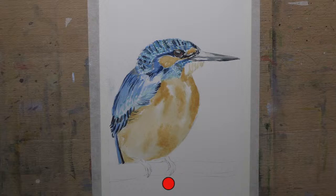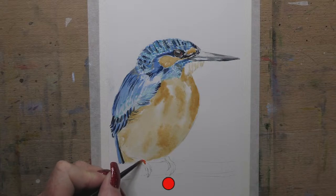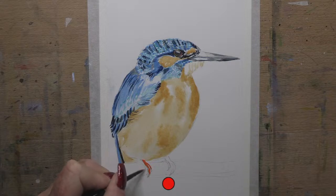All right. I'm going to clean my brush very thoroughly. I'm going to go to an orange. He's got vibrant, vibrant orange feet. So I'm going to go a pure orange. I've got a Sennelier orange. And it's an amazing orange. So I'm literally going to go straight in with that. And I'm just going to take that down his feet, because his feet are vibrant. So I come down there like that, down there like that, leaving a little gap between.